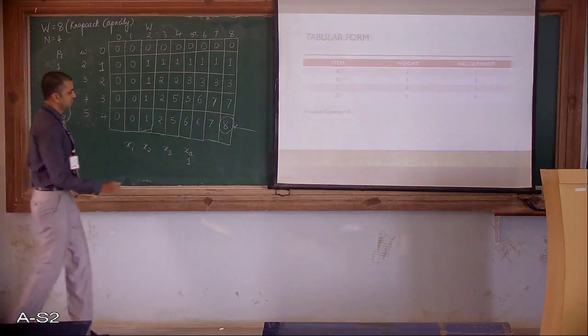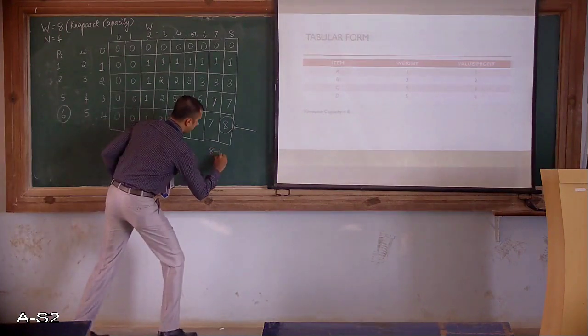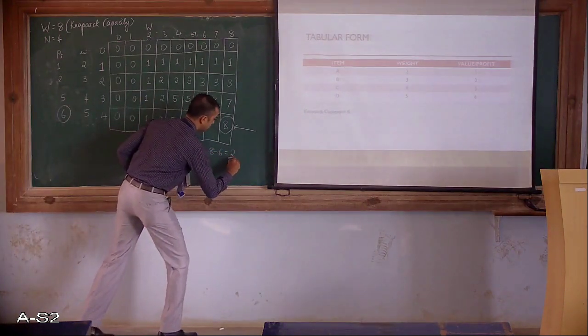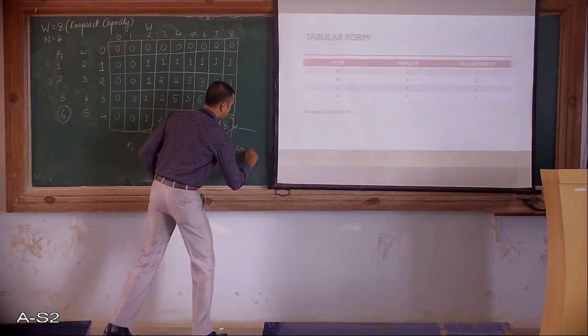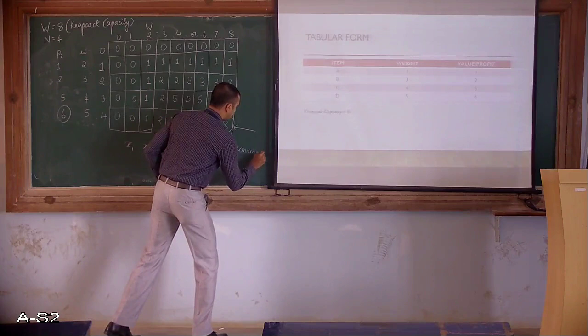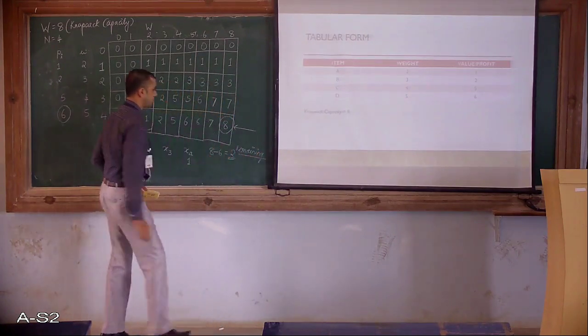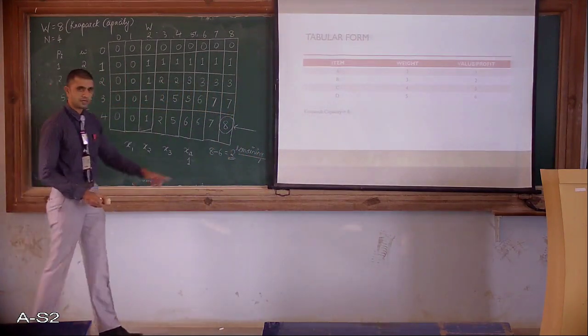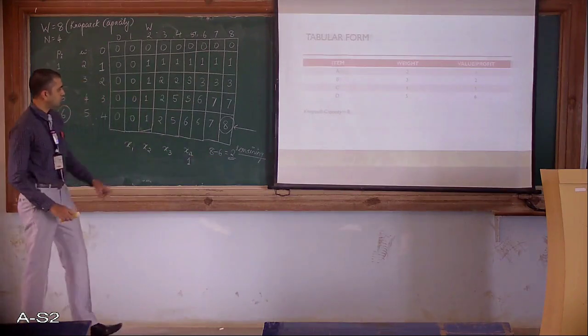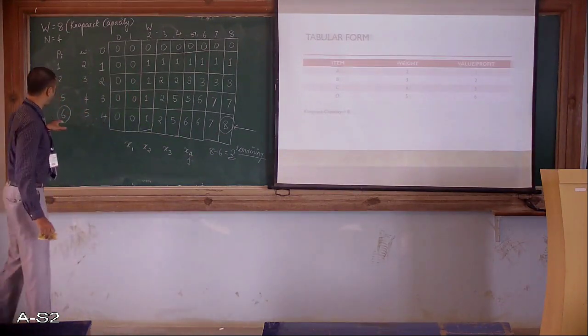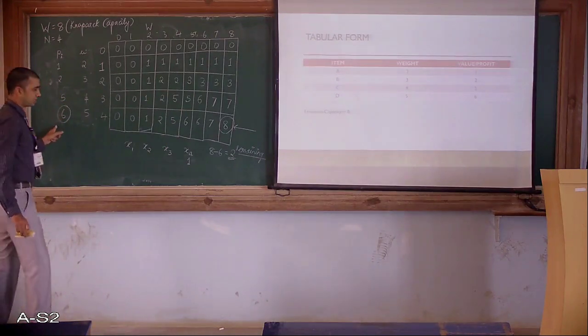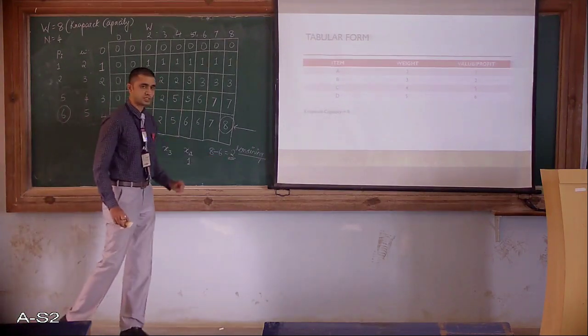6. So it will be 8 minus 6 is equal to 2. This is our remaining profit. This much is still remaining. I can still add this much. I have got this 8 by including the 4th object, but what is the profit of the 4th object? 6. So 8 minus 6 is equal to 2.